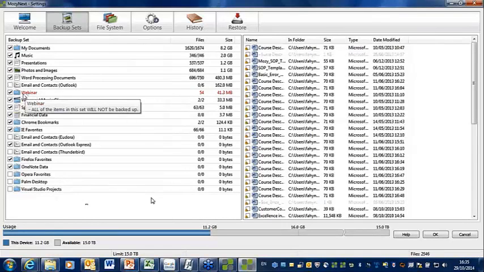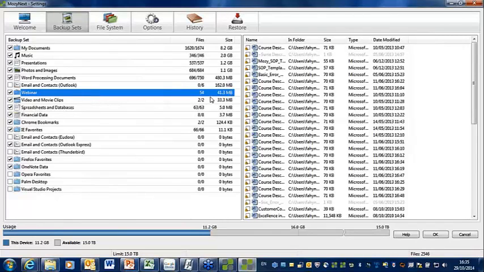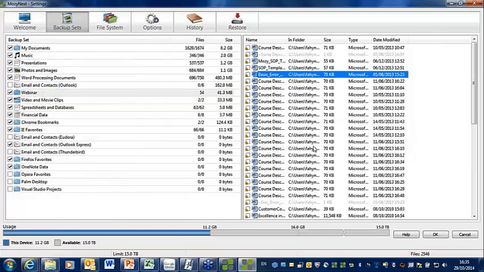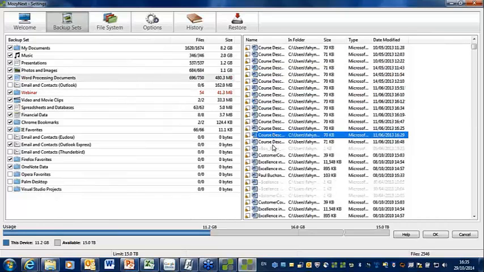And you can see now that this backup set has gone red. When I select the backup set, I can see the files and the size of the files, but I can no longer select them for backup. In my word processing documents, you can see there that the files have been taken out of the total there. If I come in here, I can't select them there either.